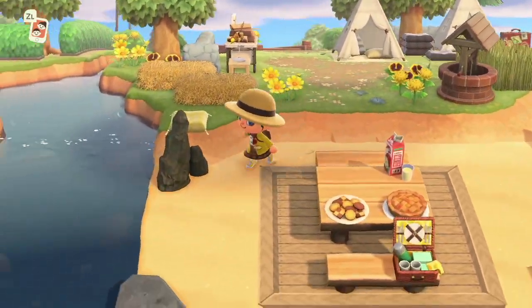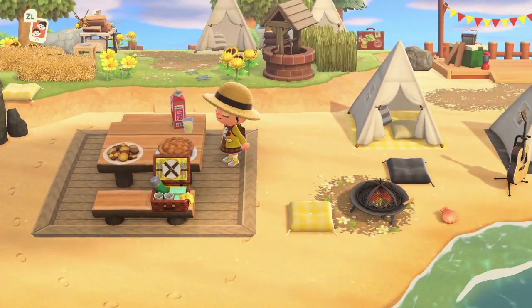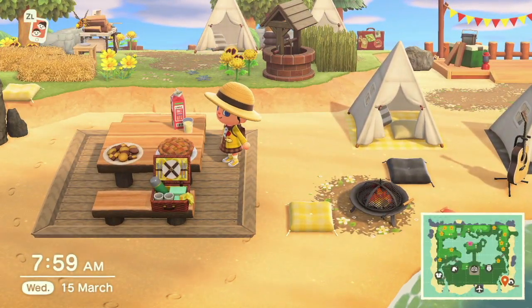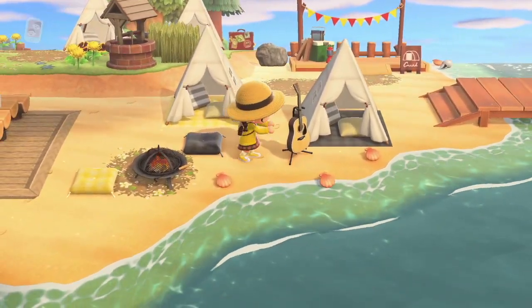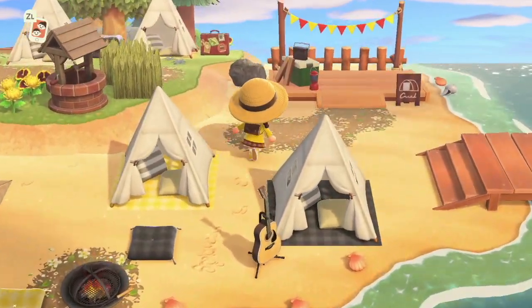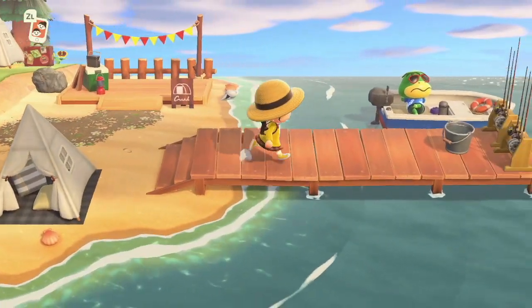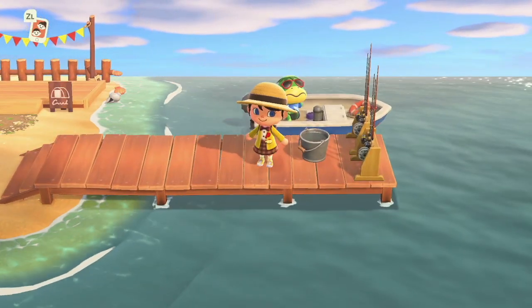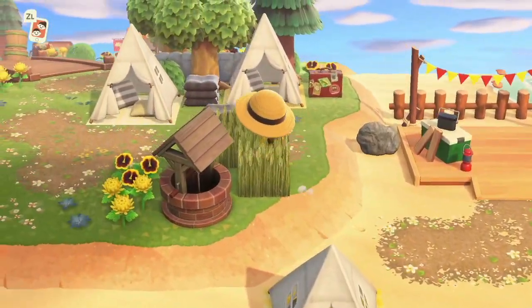And then on the beach itself, I've just put a little table with some food on because I feel like that's what you'd find at a campsite anyway. Everyone wants to eat food, right? That's the best thing to do in the world. We got a little guitar, and then obviously a little seating area next to the campfire, and then the campsite itself. And then on the dock, I basically just put a bucket and some fishing rods. So, you know, it's one of the pastimes you can get up to when you're camping here on the island.